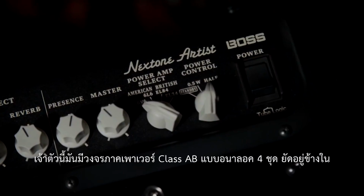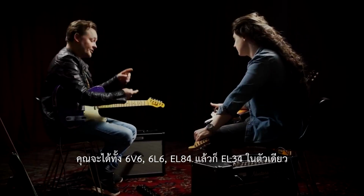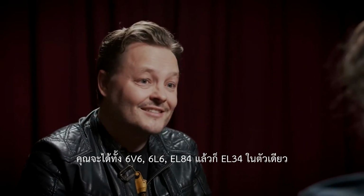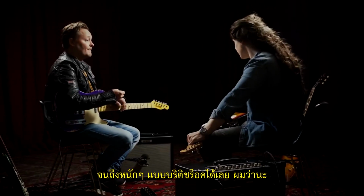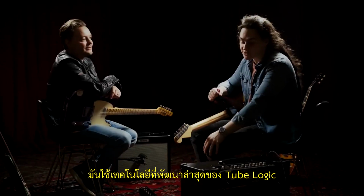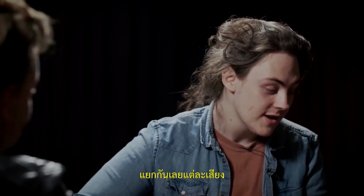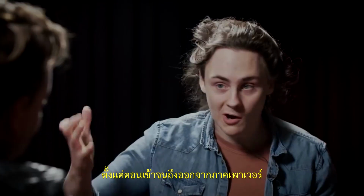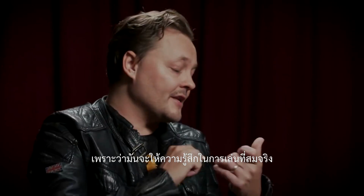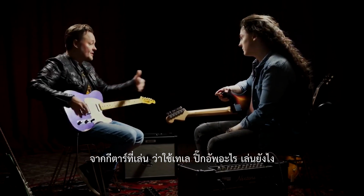So this has got 4 analog Class A/B power amp circuits built into it. You've got your 6V6s, your 6L6s, your EL84s, and your EL34s in there. So that's American clean stuff right through to the British rock stuff. Absolutely. It uses the latest evolution of tube logic, with discrete analog solid state circuitry, which means every time you change the power amp selection, it totally revoices the amp from input to output. And that's really cool because it gives you that authentic feel from whichever guitar you use.